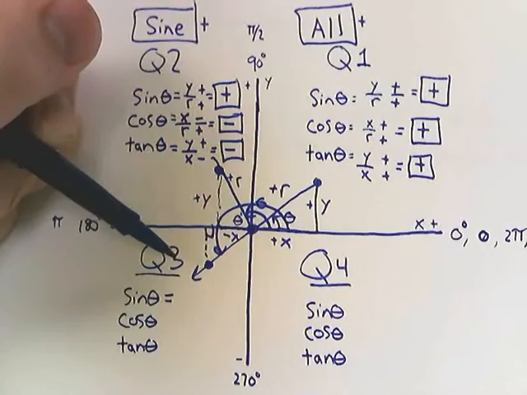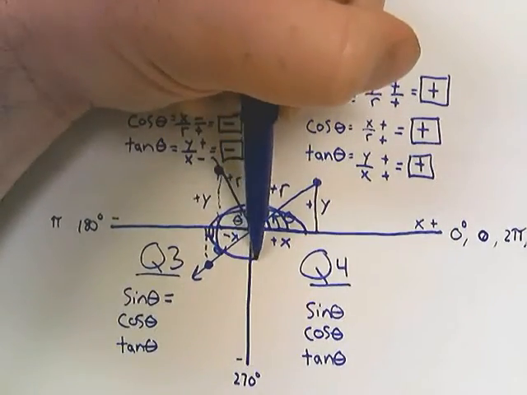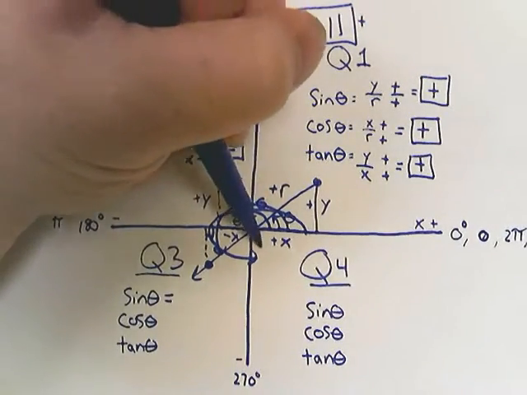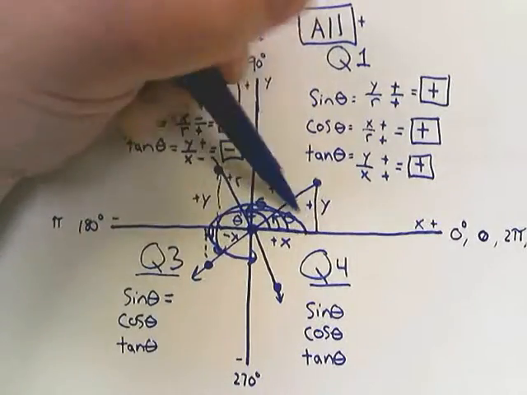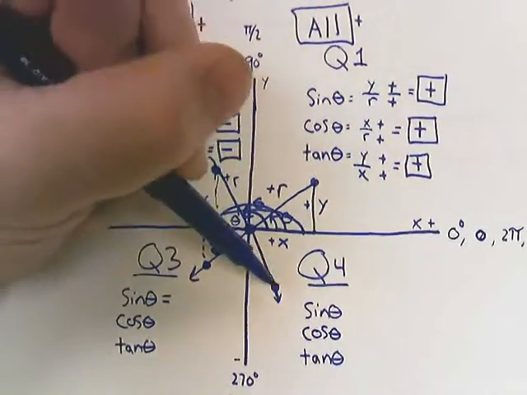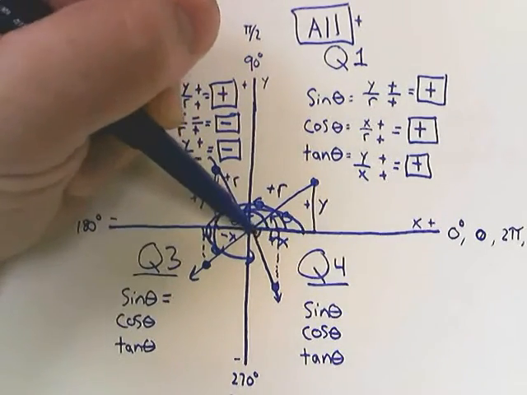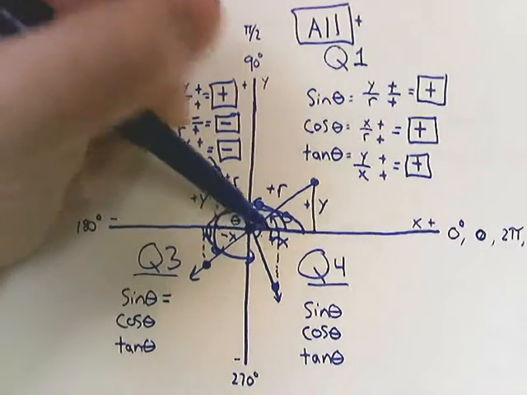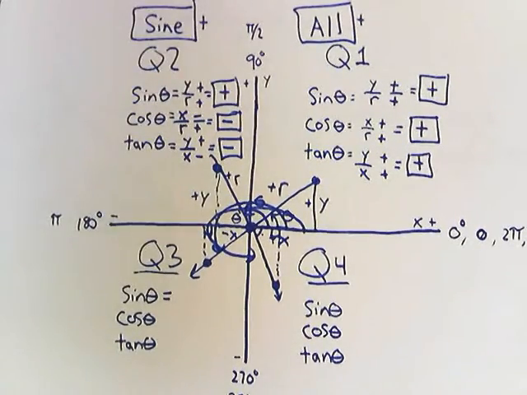And then for your fourth quadrant, if you'd like to get a picture for that, here's a fourth quadrant angle. It goes all the way around, maybe something like 200 or 300 degrees. So here's how you would draw your triangle in quadrant 4. Reference angle always at the origin, and then determine what's positive and negative. So give that a shot, and then we're going to talk about that in a couple minutes.